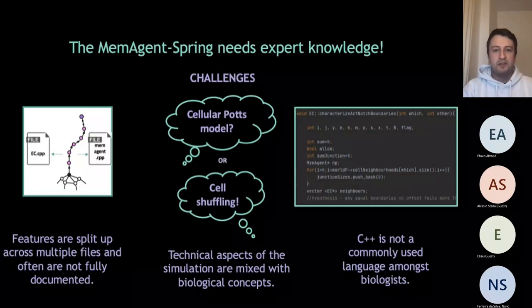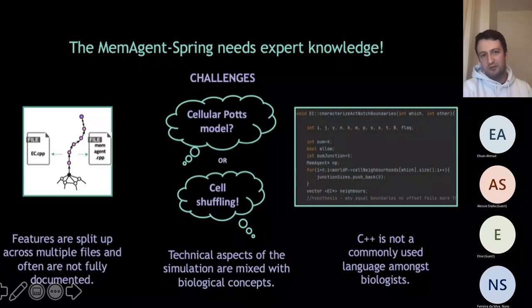And I touched on this very briefly, but the entire model is not written in a language that's very commonly used amongst biologists. It's written in C++, which, if any of you use, you will agree with me when I say it's not conducive to making changes very quickly, even if you already know C++, and definitely not with a code base that's 10, 15 years old and has had a lot of stuff added to it over time.